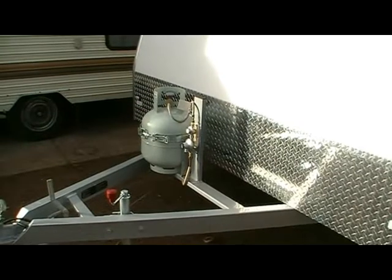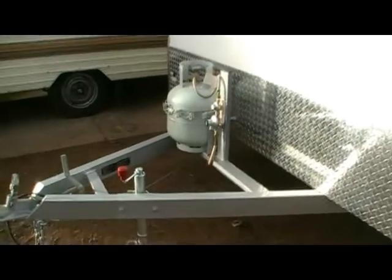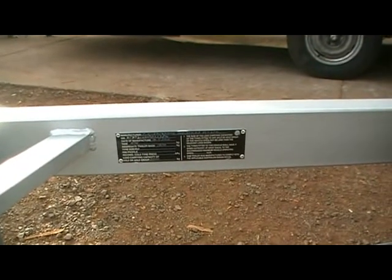On the front you can see there's a single gas bottle. There is space for a second 9kg if you choose. Jockey wheel, electric brakes of course, and looking at the tear plate you can see that it's 1500 kilos empty and 1800 kilos full.